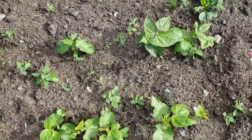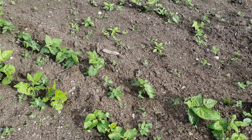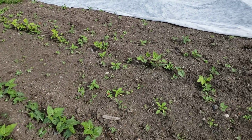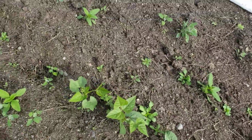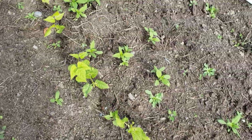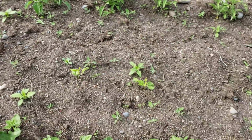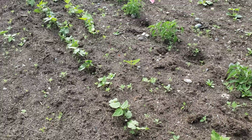A bunch of beans here. These are dry beans. So, soup beans, baking beans. I started with a packet of everything, so this is a seed increase. Interestingly enough, the crows more or less left them alone. These are beefy. Ken Early on the far side there, and Brightstone is the closer one, the more dense row.